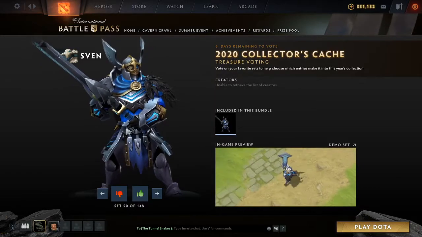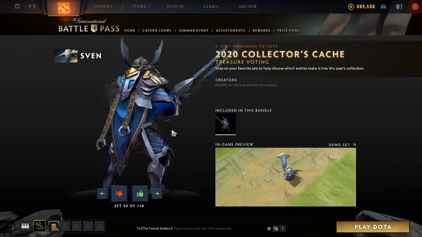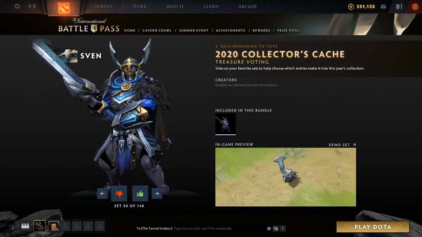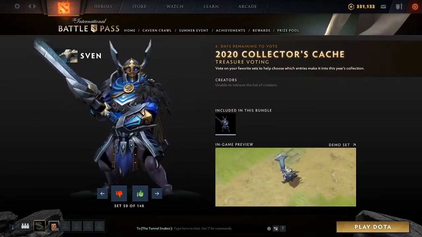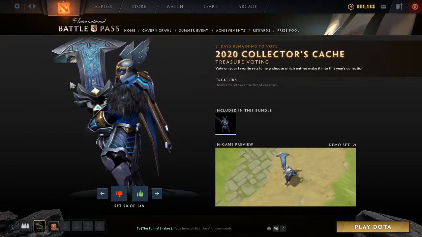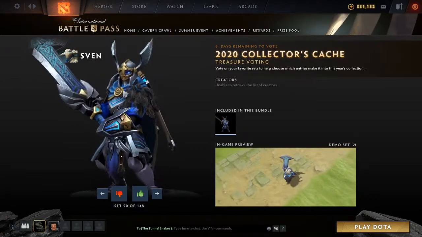Sven set. This is a basic looking Sven set. It's also got that Viking look. His weapon is not the best part of this set, I'll be honest. I would definitely use a different weapon. I think it's too big, and Sven's sword is already very big. I like the helmet. I think that's pretty cool.